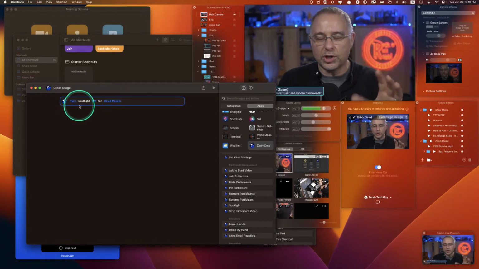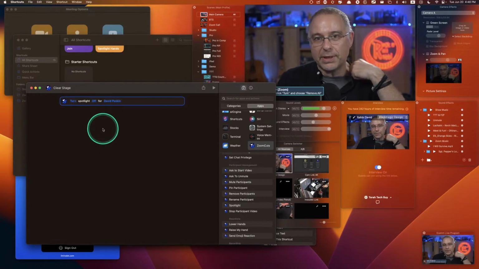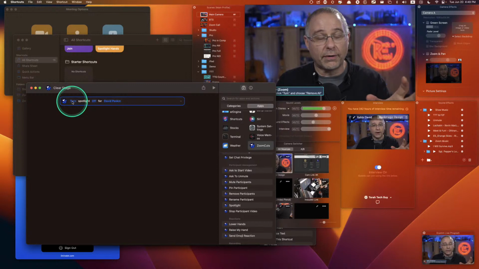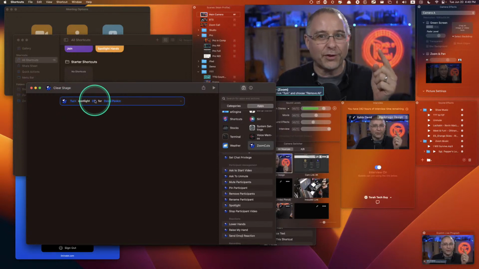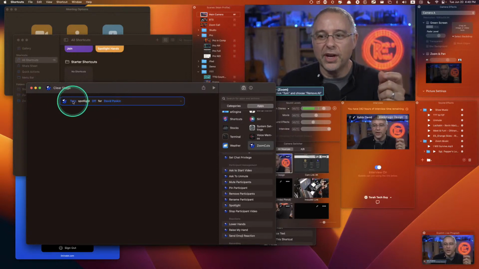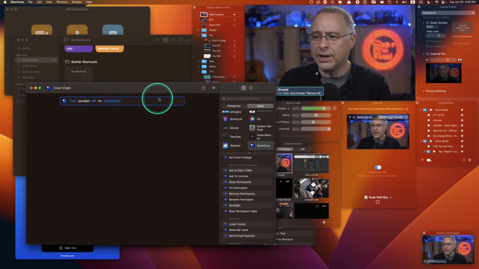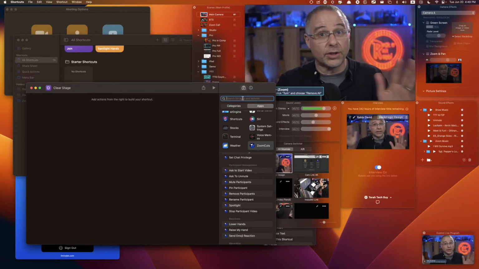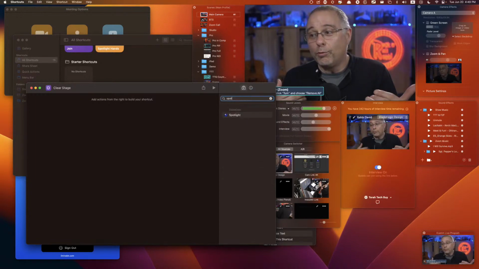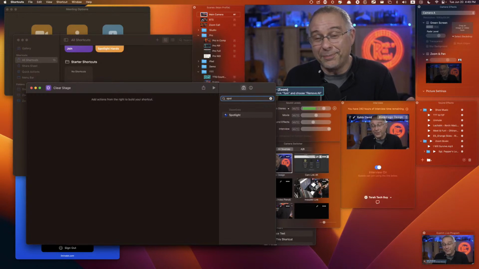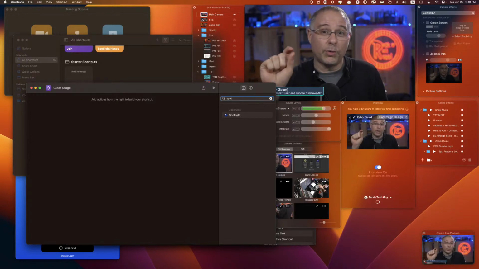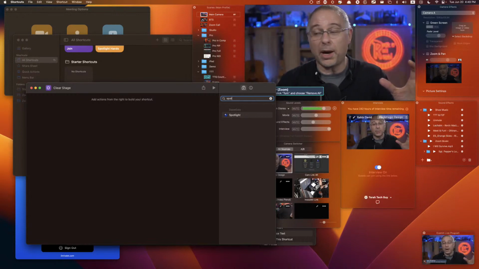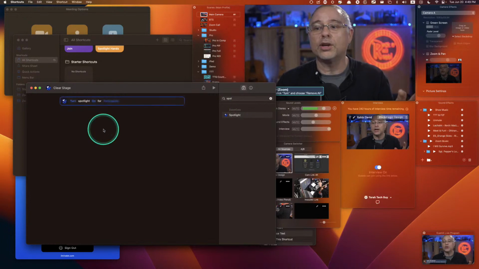So the way shortcuts work is you build them by dragging things in, but then each element of these shortcuts has a number of different variables that you can play with. And what I often forget to do is to click on all those variables. So for example, let me actually get rid of this for a moment. I wanted to do something with Spotlight. I knew I wanted to clear spotlights. So what I would have thought to search for is clear. But the thing that I want to take an action on is the state of spotlighting. So I'm going to search for Spotlight, drag that in.